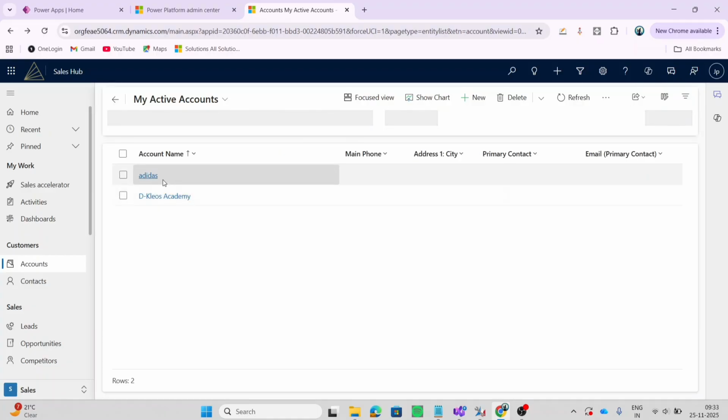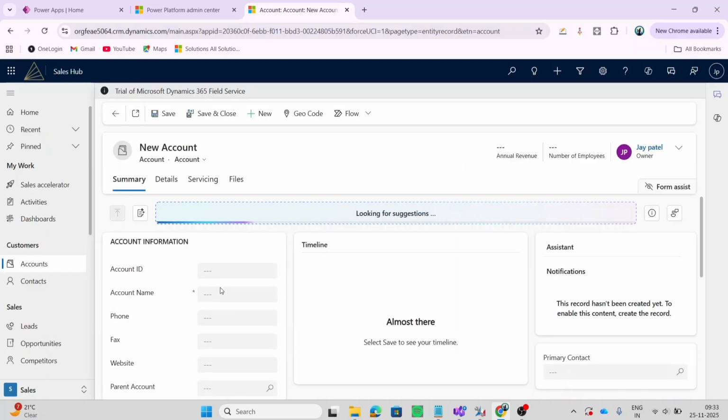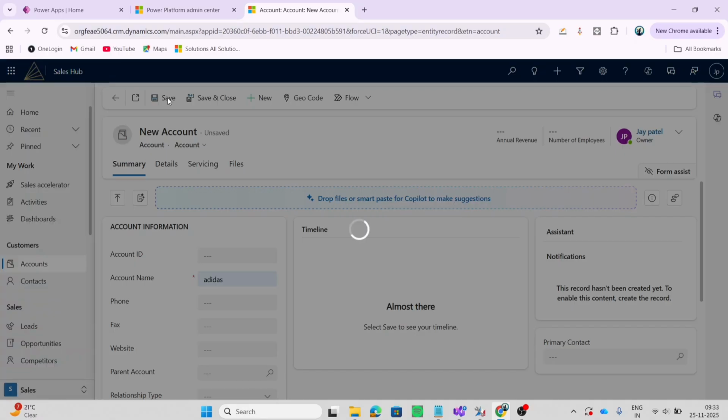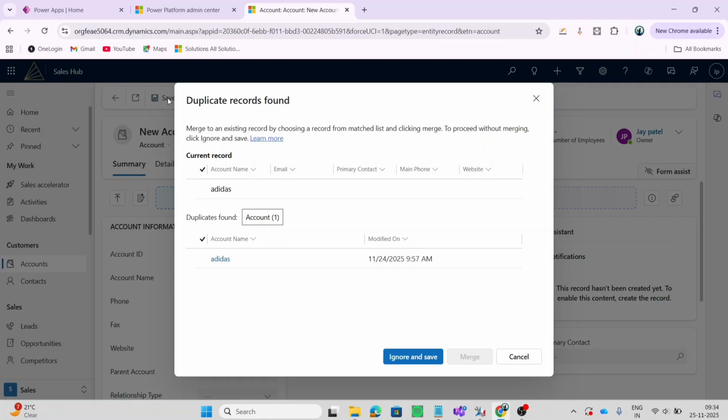And as you can see here, I already have one account with the name Adidas. So I will try to create another account with the same name. Let's click on New and write the name as Adidas. All right, and let's click on Save. Now, there is an already built-in feature of Dynamics 365 CRM which warns you that you are creating a duplicate record, and this is just a warning, right?